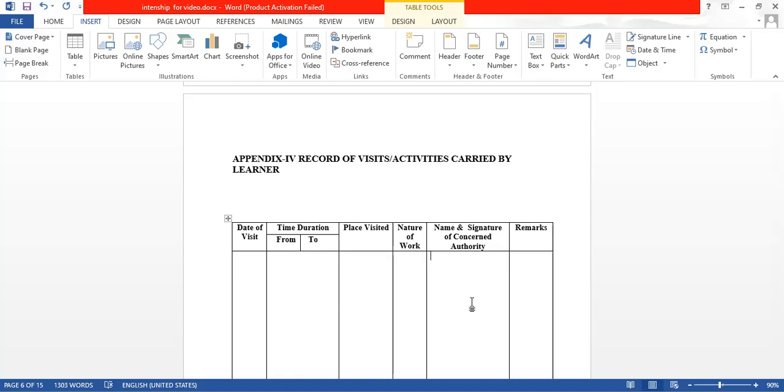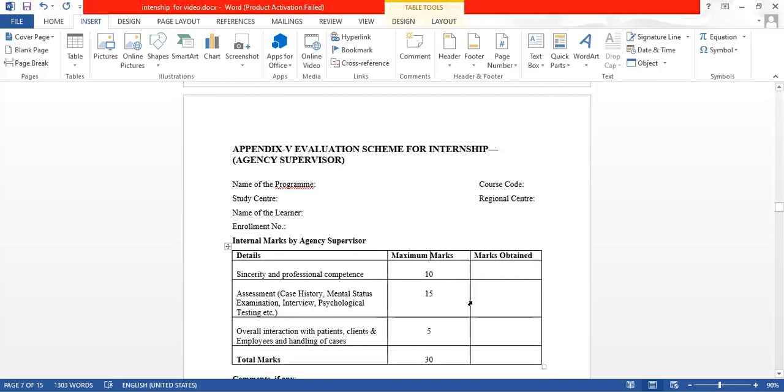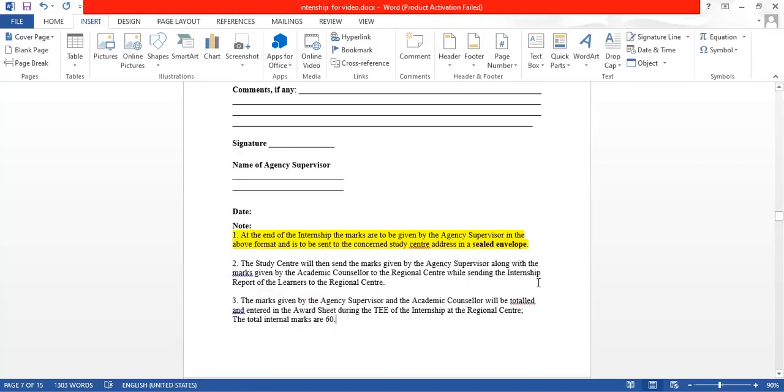Appendix 4 is followed by Appendix 5, which is the evaluation scheme given to the agency supervisor. So they will fill in all the details and award you marks for your internship period with them. This document given by the agency supervisor, according to IGNOU guidelines, you are required to submit it to the study center or to the regional center in a sealed envelope.